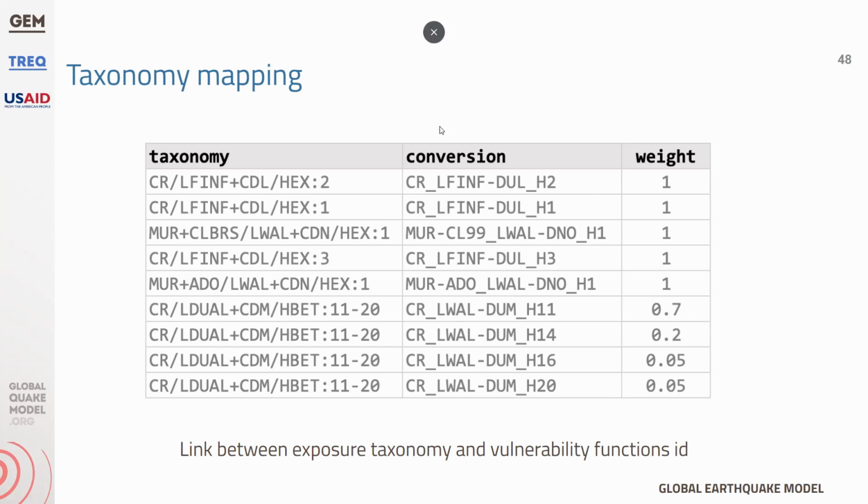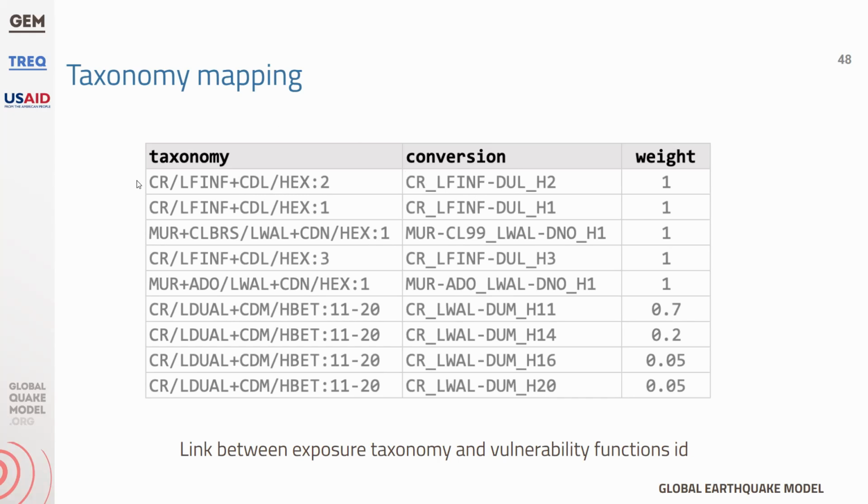This is what we call a taxonomy mapping file. In the taxonomy mapping file, we can see that this is the building class that was found in the exposure, the one that says taxonomy. This is the building class of the exposure. And conversion is the fragility or vulnerability curve that I want for this building class.